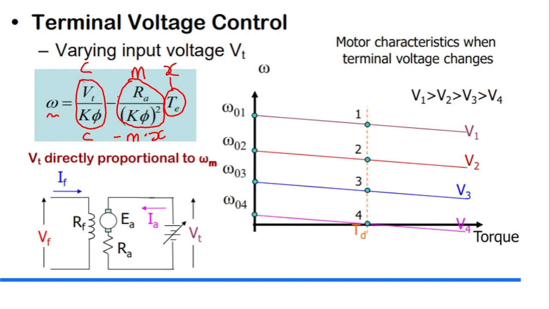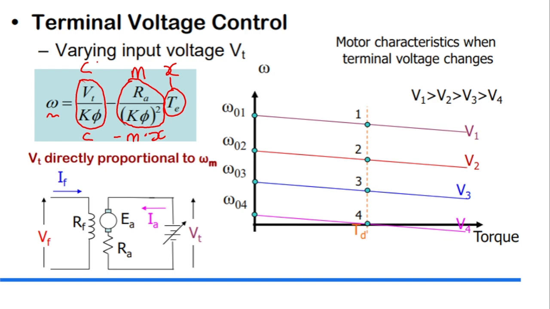If this equation says voltage control, which means varying Vt, look at where Vt is in the equation. Vt is part of the y-intercept. You clearly see this is the only part that would change, the gradient of the line not being affected at all, and the value of Te also not changing much.